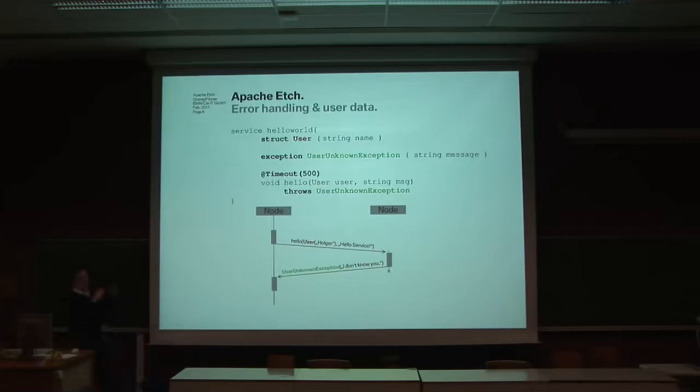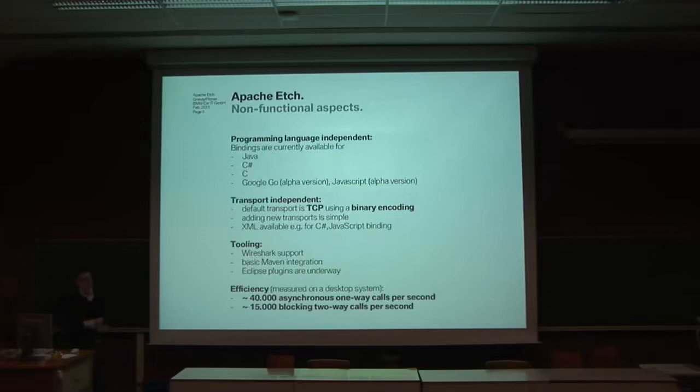So this is generally what Etch does on the network description layer, and as I said, this is compiled by the Etch compiler, and you get code generated for various languages, for example for C#, for Java, for Google Go, and we have also parts of implementations ready which are in a very early stage for Python and other things. So this is what I wanted to say here.